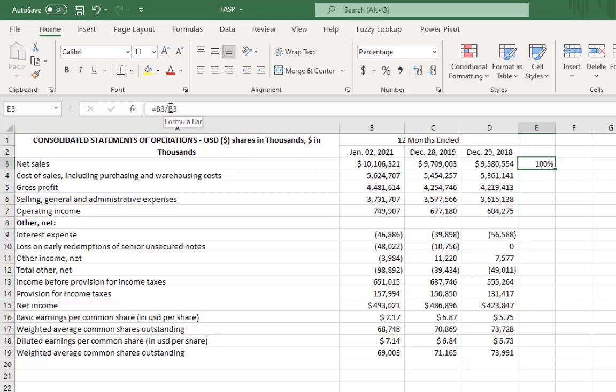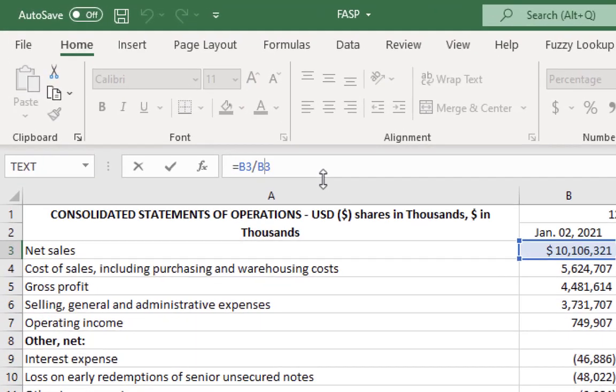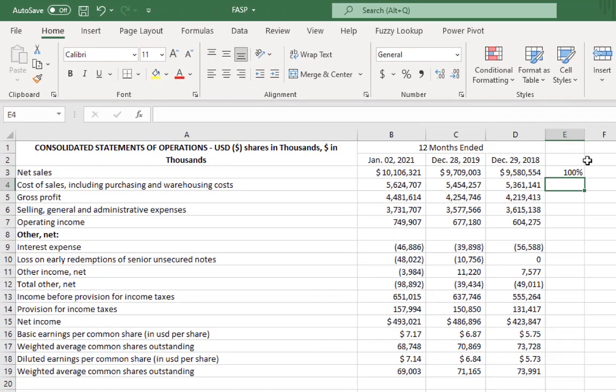So what I'm going to do is I'm going to go up here and right in between the B and the 3, I'm going to put a dollar sign. That's going to freeze that row. So when I go to copy that down to each row after this, it will stay B3, and I'll show you how that works. So here I am right here. Notice that I have my dollar sign. That is freezing the 3. So when I copy this down, this number right here is going to change to B4 because I'm copying it down a row. This will not move. It will stay a 3 because I want to be able to divide everything by B3.